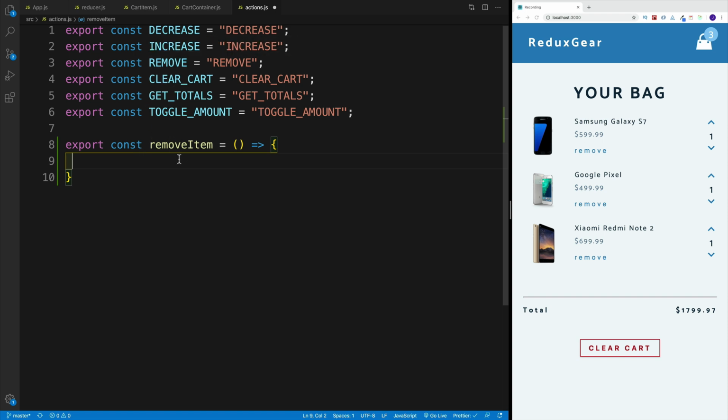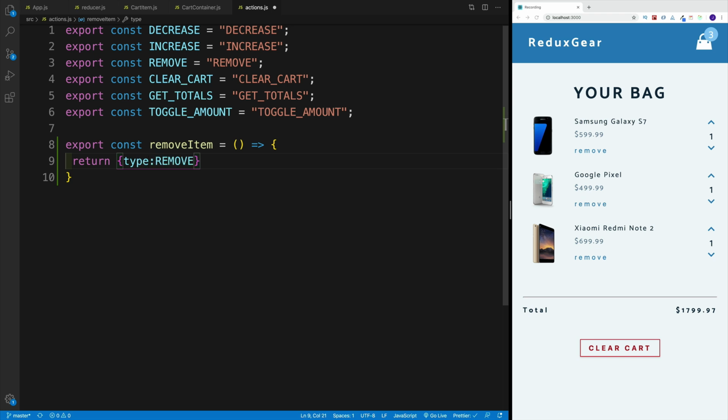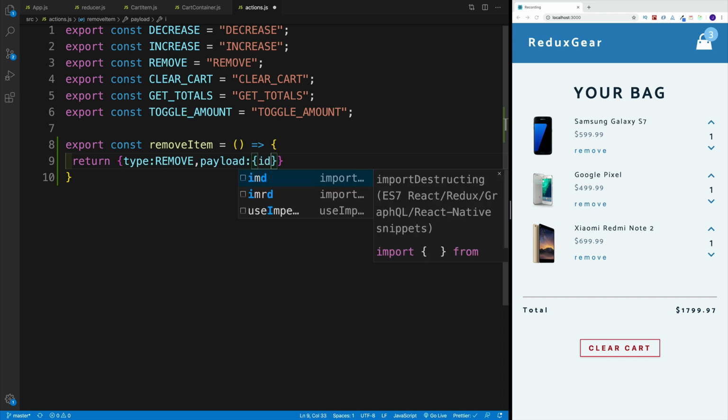So in our case, since I'm setting up an action creator for remove, of course, I will return the action object with a type of remove. So I'm going to go with return. Then I'm returning my object, type. Yes, you guessed it, will be remove. And then remember, for remove, we still needed the payload. So that doesn't change. I still need to pass here the payload. And in my case, I'm going to set this up as an object.